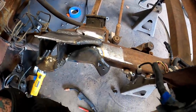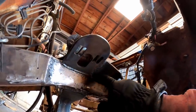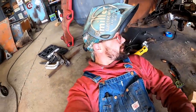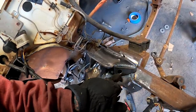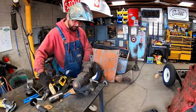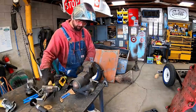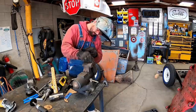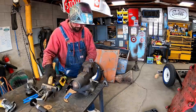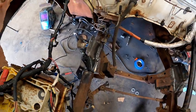Got her welded across the top. Looking good down here. We'll grind this weld away. She'll go bye-bye. We need her flush and flat for that airbag. Man, that looks good. So now we need to add a little curve in this piece, and we need to fit it just a little bit. A little whoop whoop at a time. She's getting there. Pretty happy with that, guys.